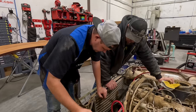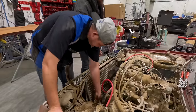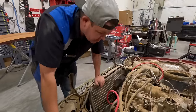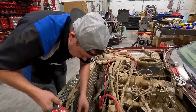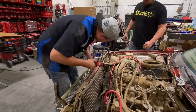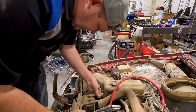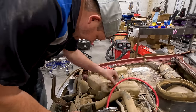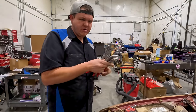All right, so we just noticed somebody's robbed the radiator out of this. The transmission cooler lines are just dangling here, so we're for sure gonna have to loop those. We're gonna get the AC condenser out of here. I think we're gonna go get a new starter solenoid. All right, so I'm gonna undo these AC lines, try to get the AC condenser out of our way. I mean, we'll probably never use these AC lines again, but you never know.